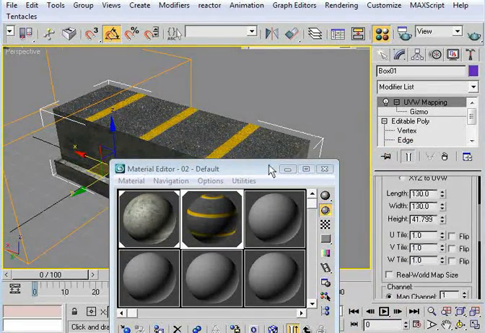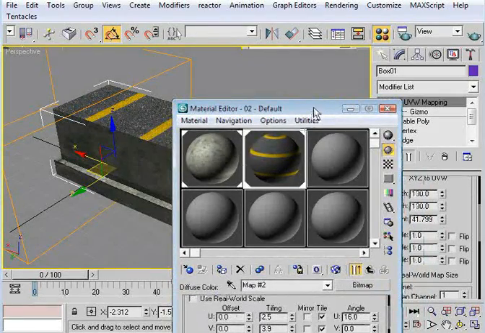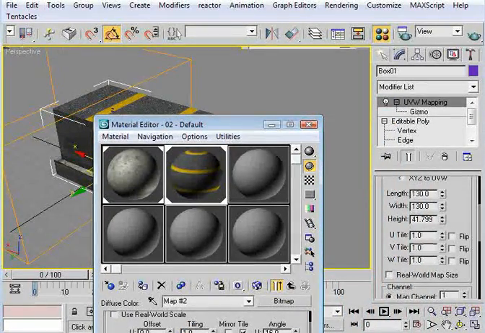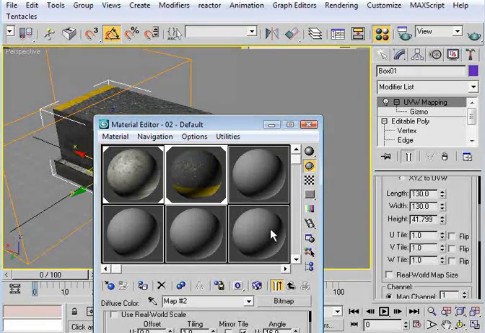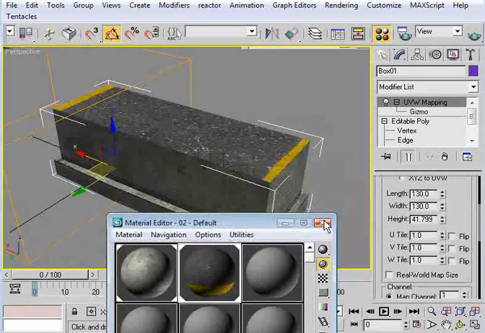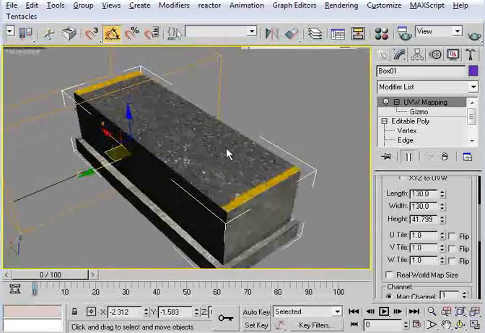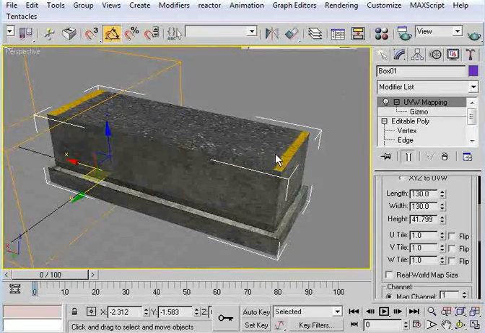It's not tiled any, but we're just tiling the material itself. What else? Other things that we can do, and let's see if we can find one more. We'll do that one.